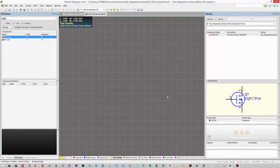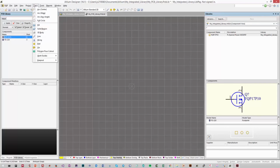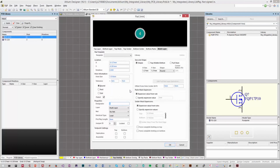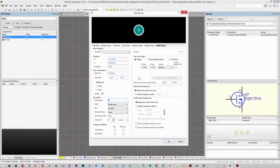So the first thing we can do is just begin placing pads. So go to Place, Pad, and remember the same component is used to place through-hole and surface mount. So it is within the pad settings that you change between a surface mount and a through-hole pad. So press Tab, and the way that you change from a through-hole pad to a surface mount pad is via the layer option in this properties submenu. So you want to change it to be top layer, and this is the pad settings for a surface mount pad.